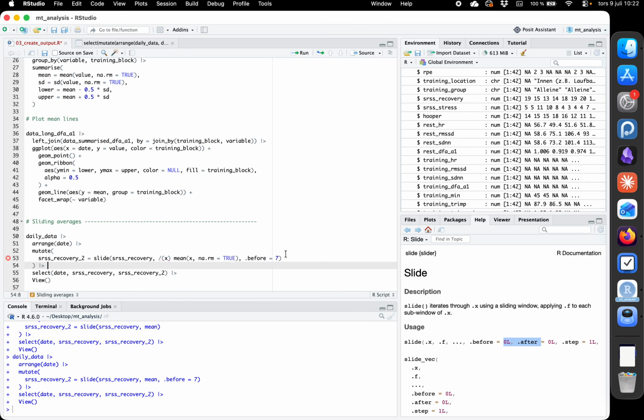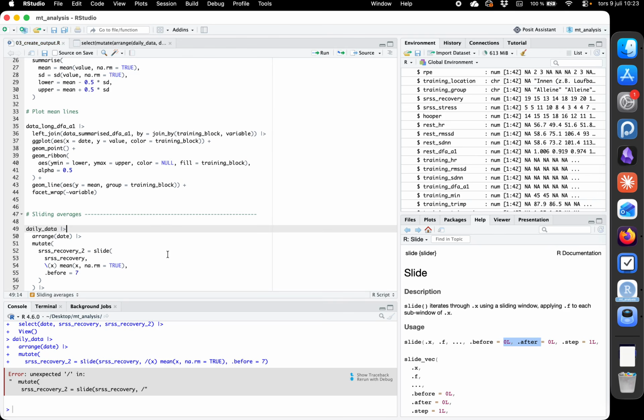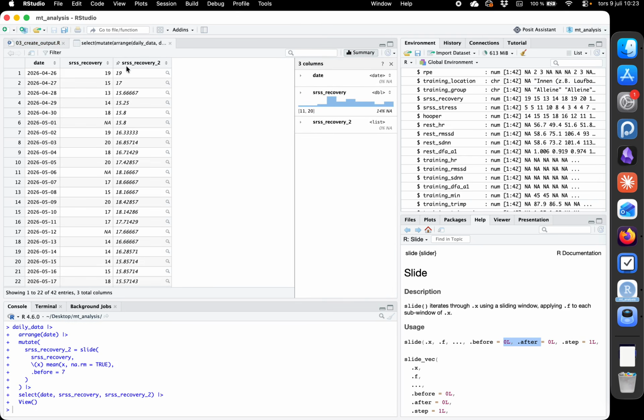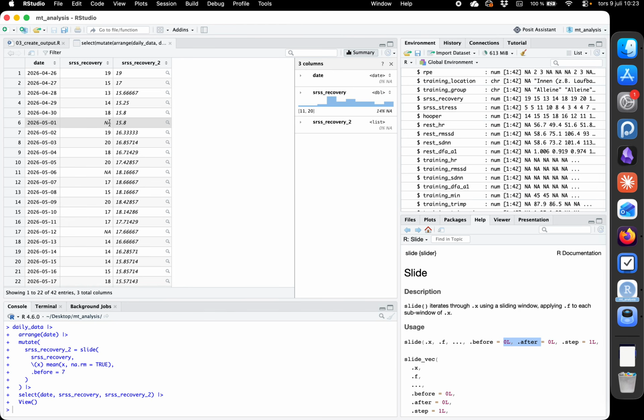We try to run this now, and sorry, this is the other kind of slash. It's supposed to be this way around. Okay, we run this, and now you see we do have values everywhere. So it just ignores these missing values, right? Okay. Good.